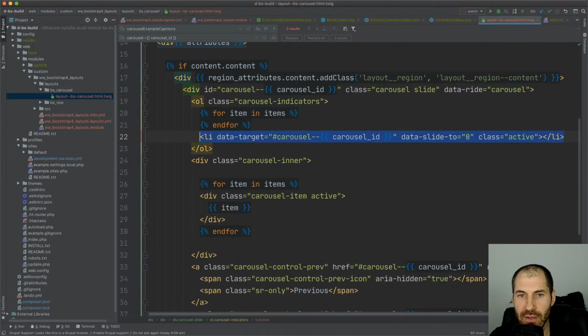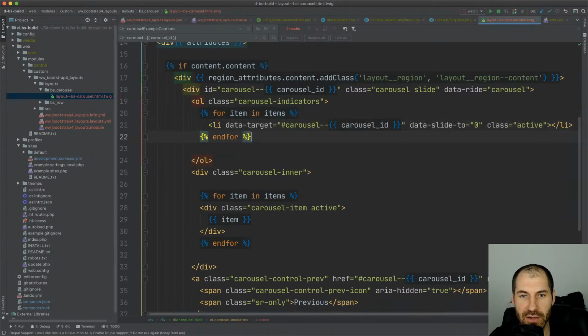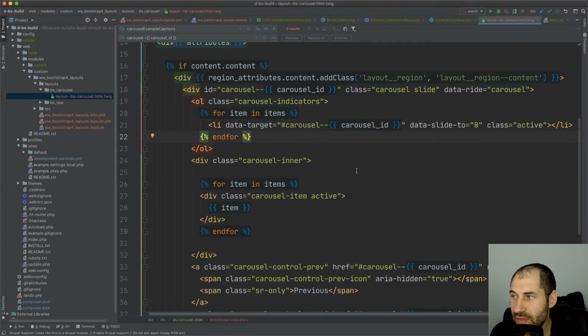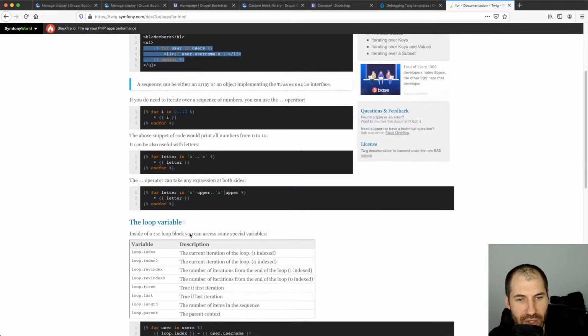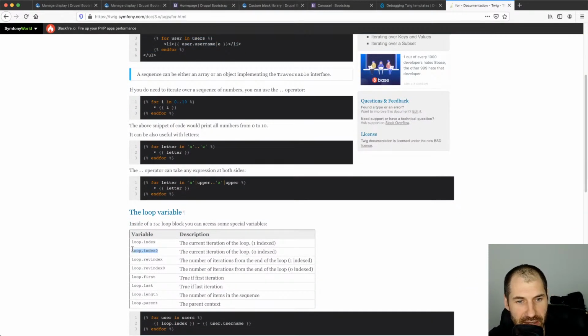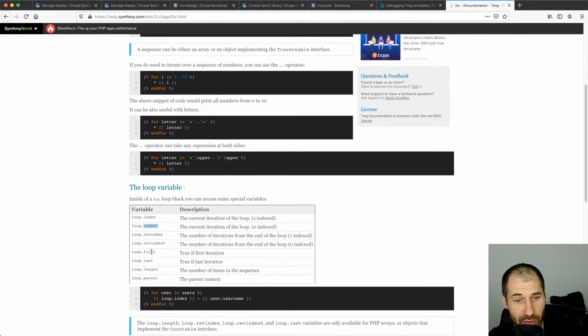It's going to come along here. But one thing we need to do is set an active class on the first item only. Luckily for us, in Twig there is a variable called index, but actually we want to use this one, loop.first.